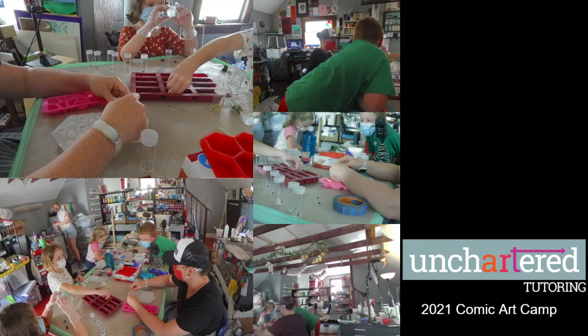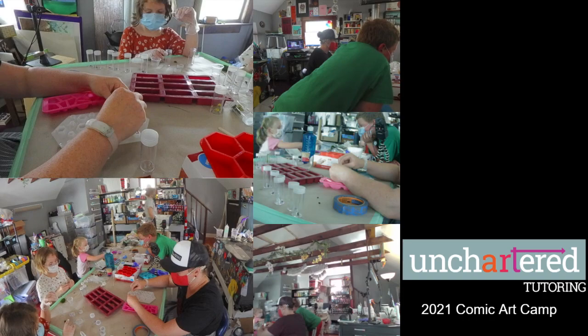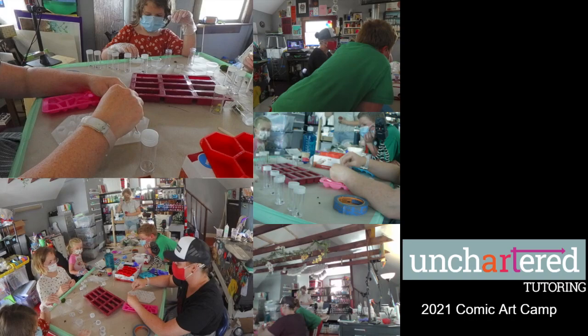So what we're going to do in the first part that we're going to add to this container is 10 milliliters or 10 cc's of one part. And then we're going to pour in 10 milliliters to bring us up to 20. What's 10 plus 10? 20. Very good.